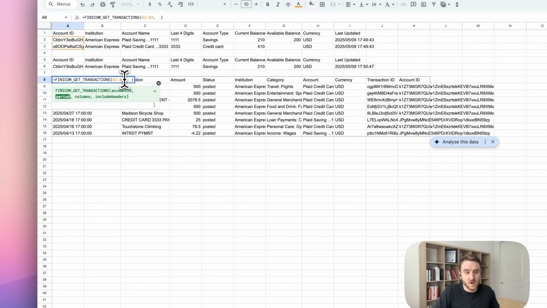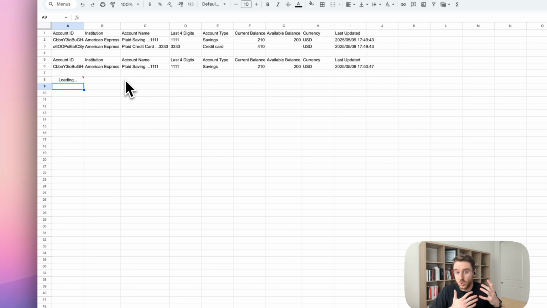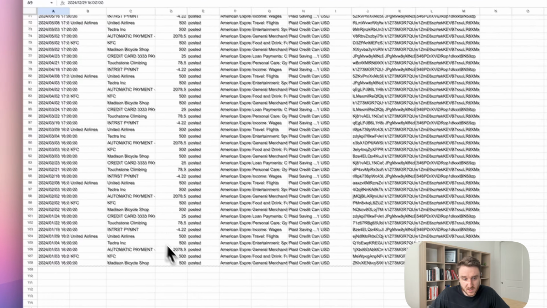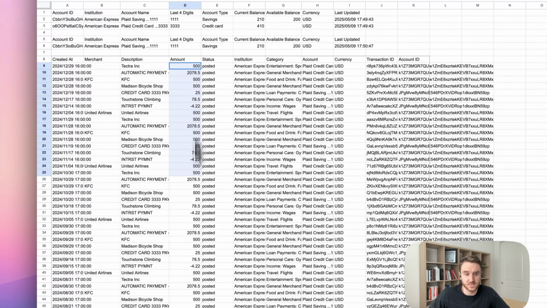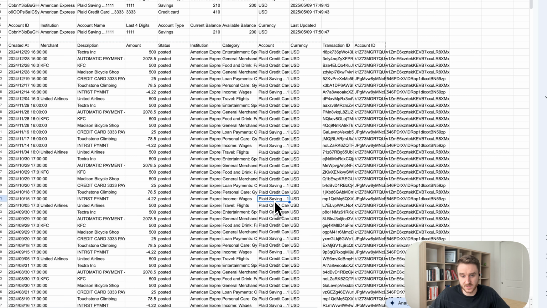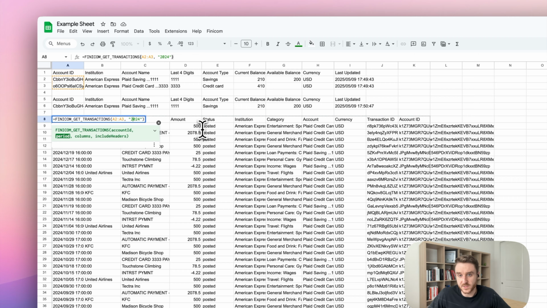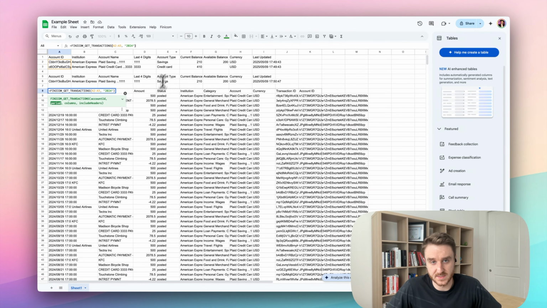Now we are only getting about 30 days worth of transactions here, but there is a lot more. So if we open up this next parameter, the period column, we can specify date ranges or something like last 30 days. The default is 30 days. In this case, we'll choose, let's say 2024, and we'll pull all of the transactions for the entire year of 2024. And so we can see we've gotten a lot more of our history here. We can see that we still have this interspersed so that we have both our savings and credit card transactions going together.